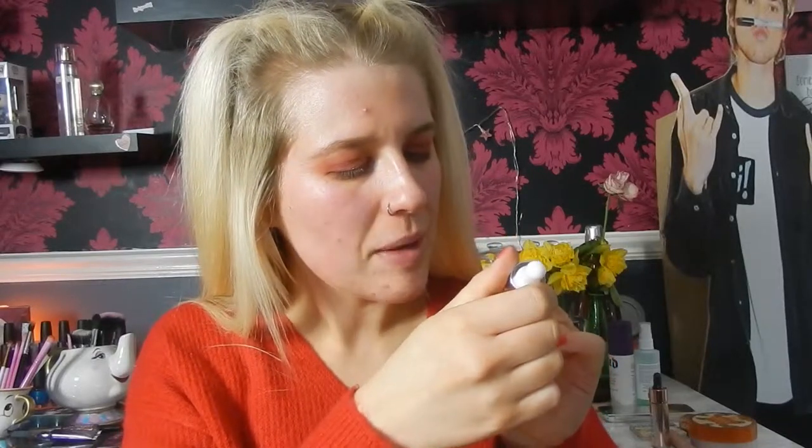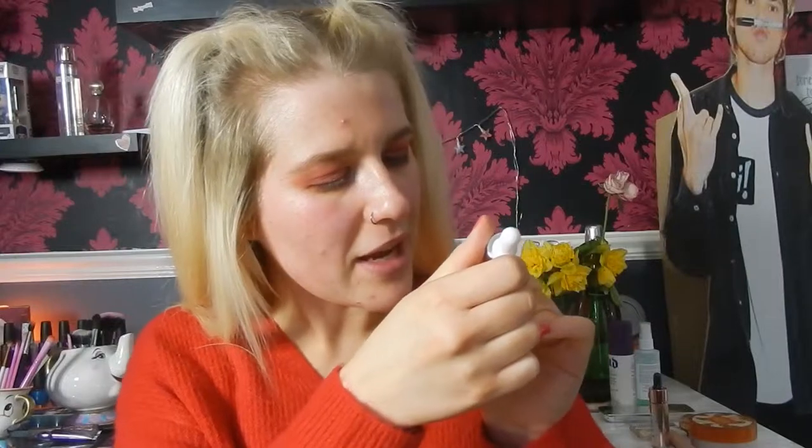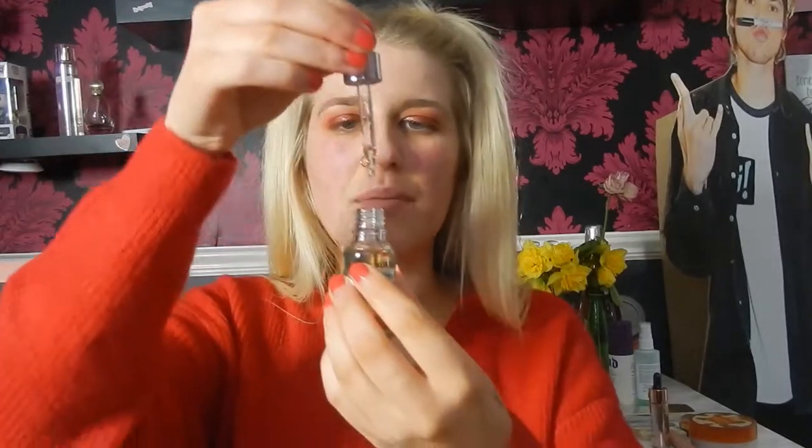The next product is the Primark primer oil. It just says: 'essential oil blend for a moisture-rich makeup application with a dewy finish' — so that's what this product claims to do. You get a dropper which comes out pretty fast; I'm not even pushing it and it's already there. I'm going to take two drops and put that on the other side of the face. At the moment both sides feel the same, though this side feels just a teensy bit more oily. I'd say I definitely look more dewy on the facial oil side.